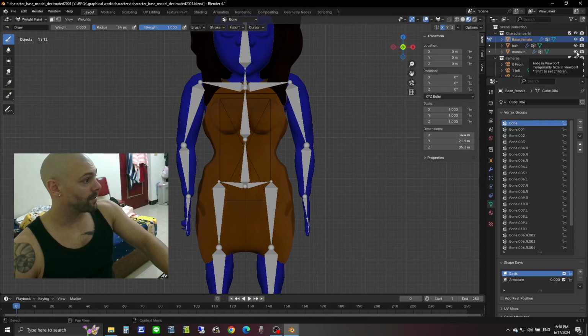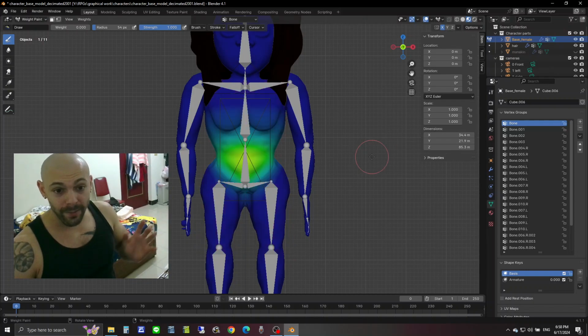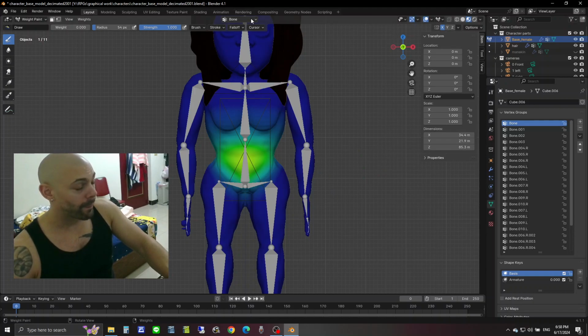Let me just show you that my weight painting does work. I could select a bone. The problem is it's not an efficient way to work in this mode, because it's difficult to tell which bone is selected.